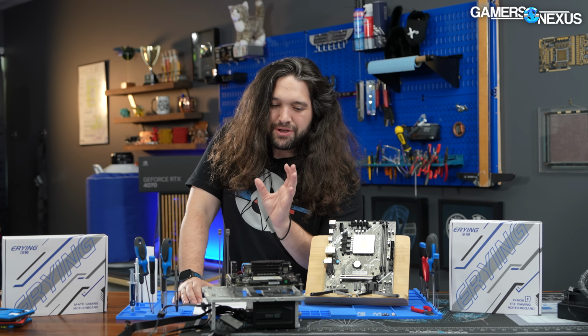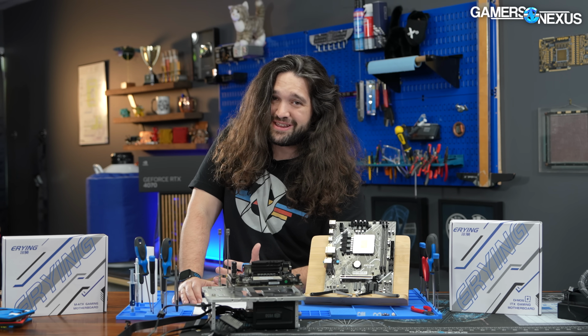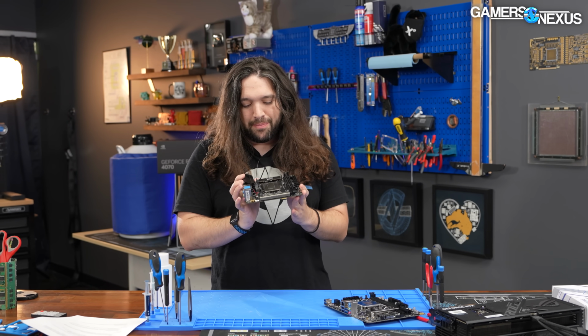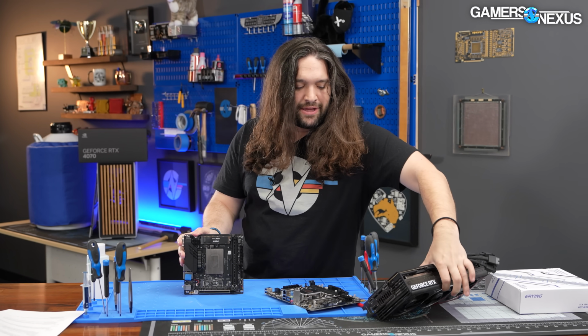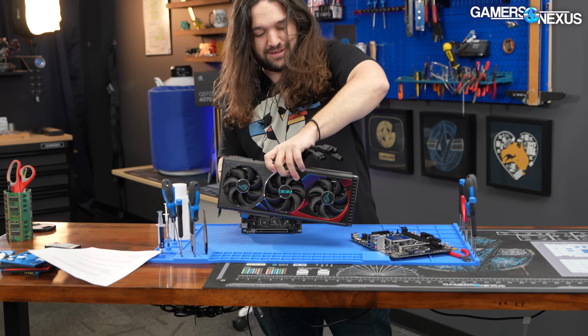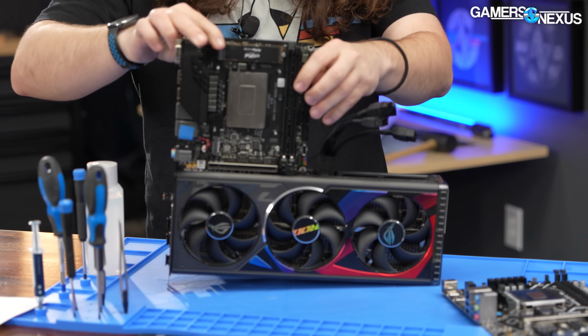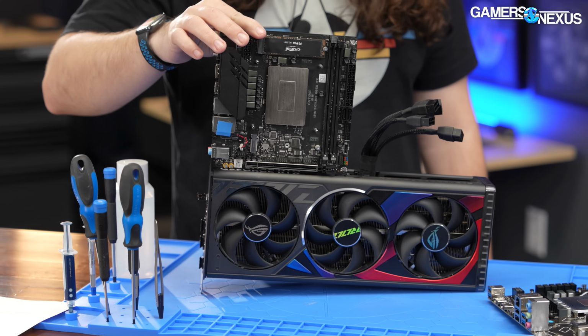Enough of that though. It's time to overview this thing and then get into the teardown and see if it actually merits any purchasing consideration. The sizing is already comical, but it's not particularly special because it's Mini-ITX, so it's to be expected. This is an Asus, I think something in my wrist popped when I picked that up. It gives you an idea for scale on this thing. You could build a comically proportioned computer.